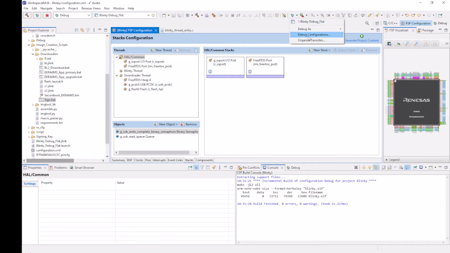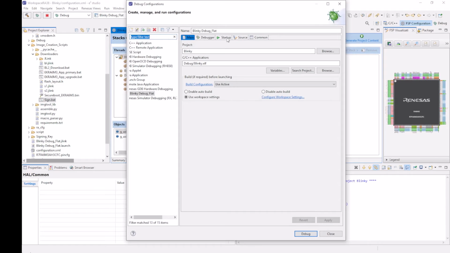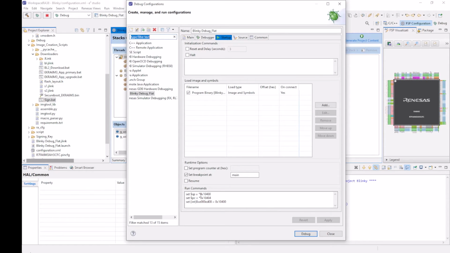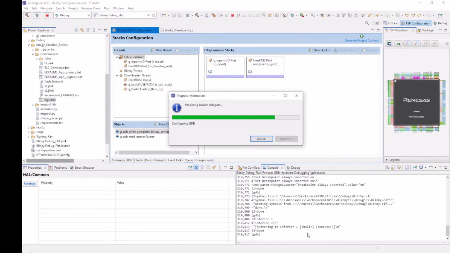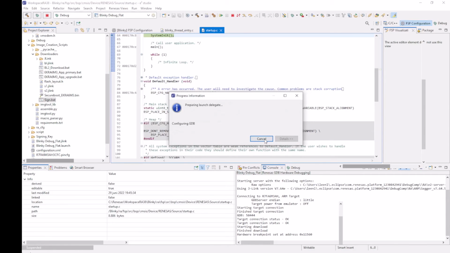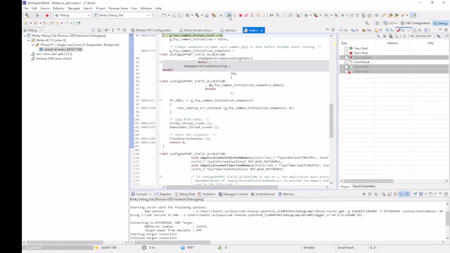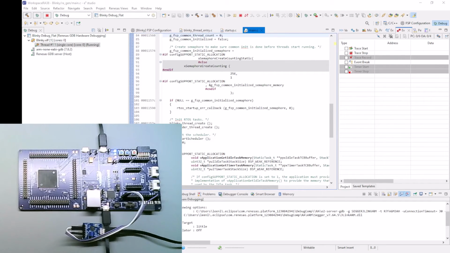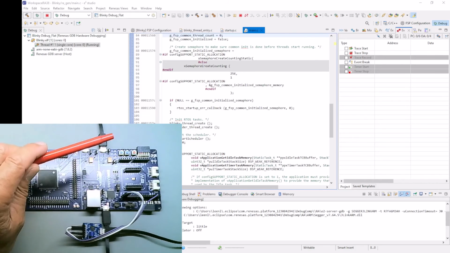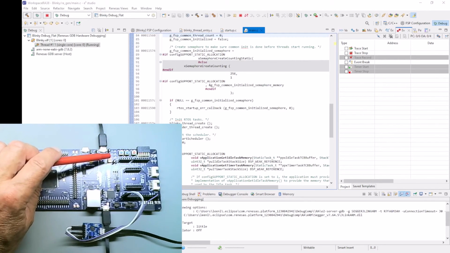But in the debugging scenario, we have to modify the location where it's located, and that has an offset of 10,400. Now we can launch the project at this offset, because normally it's launched at 00, by simply clicking debug. It's loaded to the target and starts running once I press F8 or run. And now if we have a look at the actual board, we see that the 3 LEDs are actually flashing.